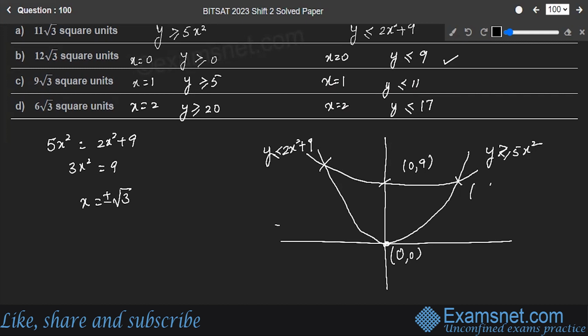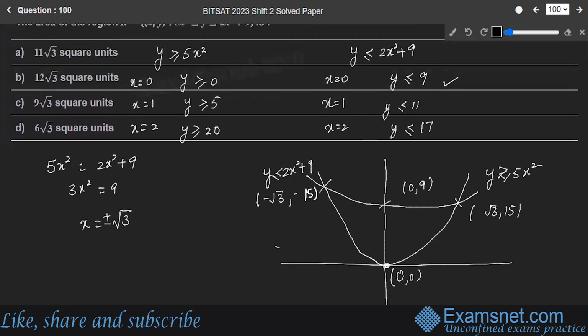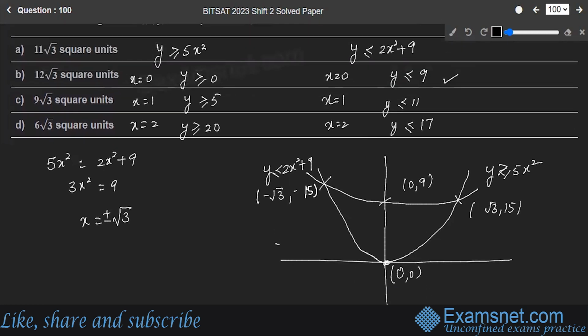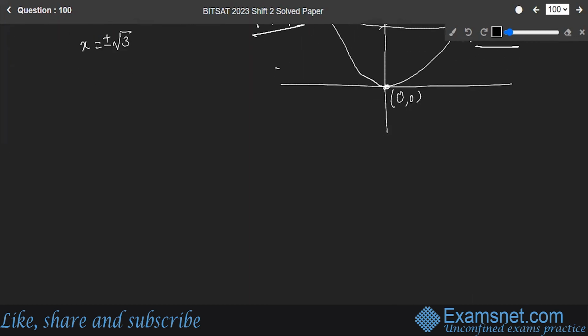First of all, the x will be positive root, and for this you will have the y as a plus 15, and for the negative of 3, you will have this as negative of root of 15. Sorry, not root of 15. This will be only negative of 15. Sorry, not negative of 15 as well. It will be positive 15 only. So these are the 2 points of intersection for these two given curves.